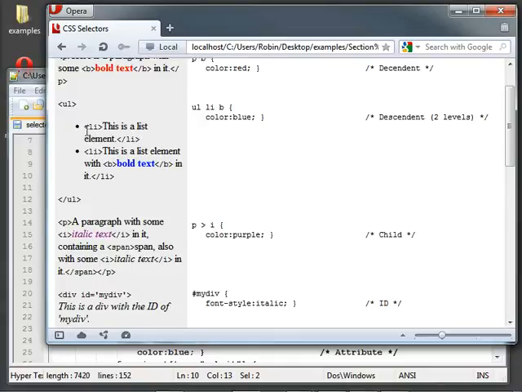Now the first one just has the text, this is a list element. But the second one has this is a list element with bold text in it, and that's inside B and /B tags. And that bold text, because of the two levels of descendant selectors here, is displayed in blue. So it may look a little complicated, but it's really quite simple. We descend down the levels UL, LI, B, and then apply the rule to that.